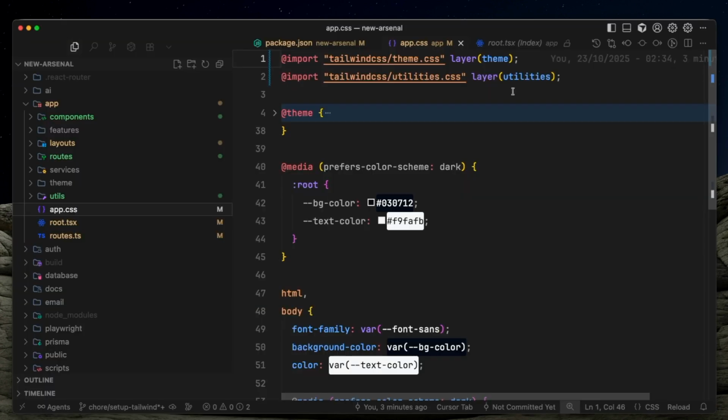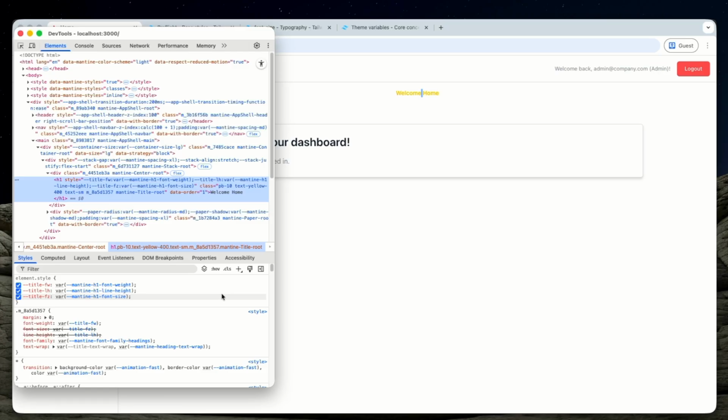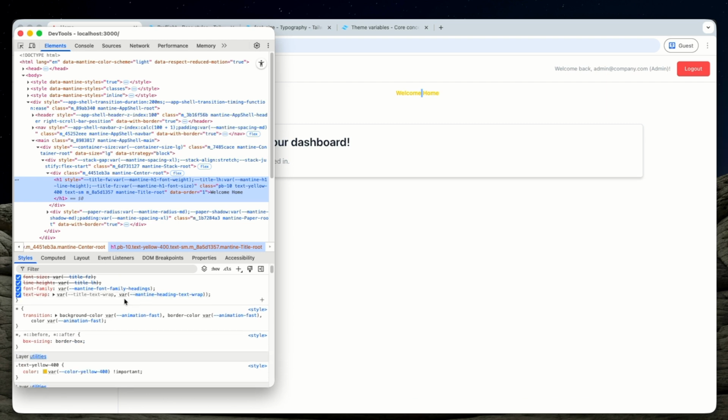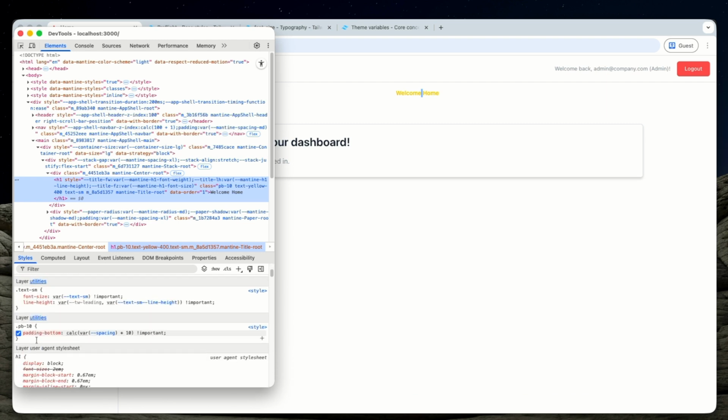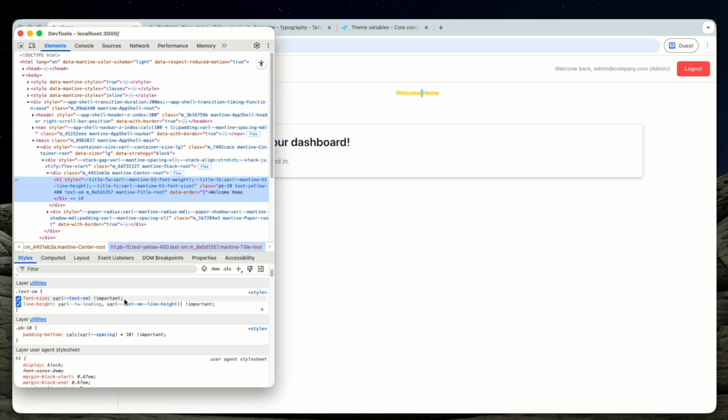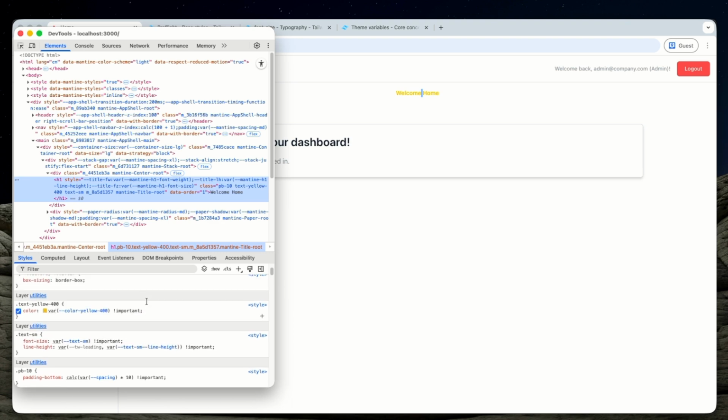The answer for this question is actually pretty simple, but I didn't find it easily by searching on the web. What we have to do now is to prioritize the Tailwind classes over the Mantine ones. And to do so, we can just simply add this flag, since this is a CSS file. And as you can see, this is what happened. Now, our Tailwind classes are more important than the Mantine ones, which is nice.